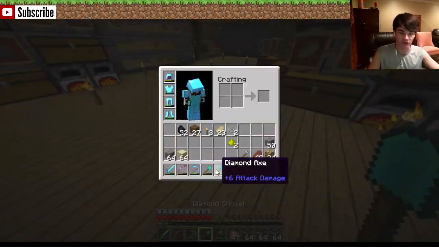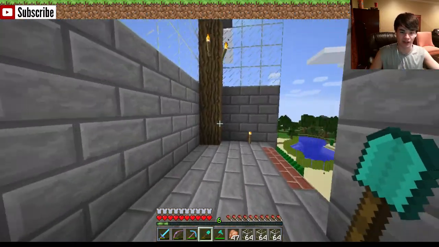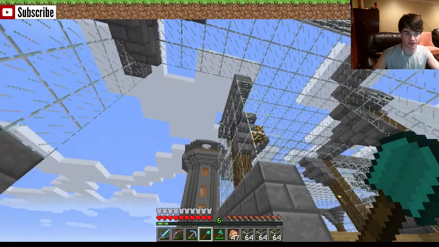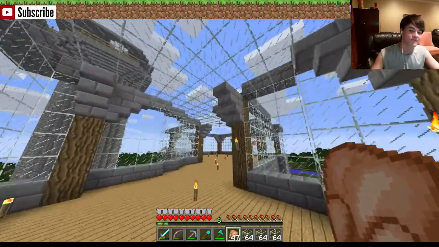Wait. Wow, our shovel's running out. We might just need to get another shovel or something, because this one's about to run out. Okay. Wait. So, I know I can just jump off this. Like, that's a possibility. Should I end these off with just regular stone brick? I think that's actually... I don't know. We'll decide later.